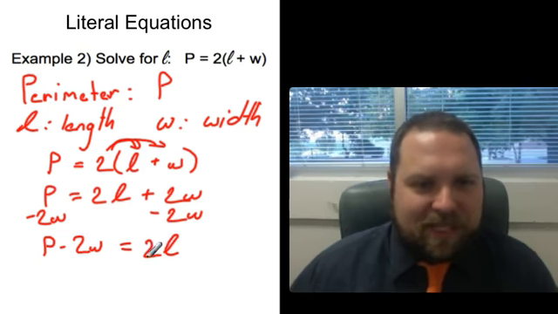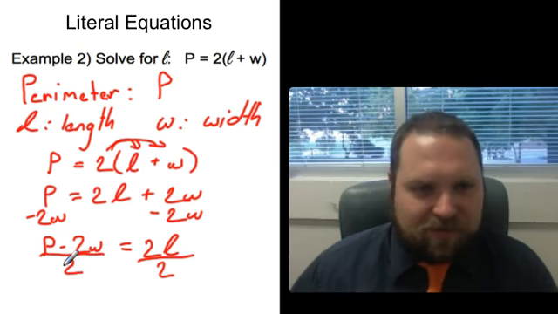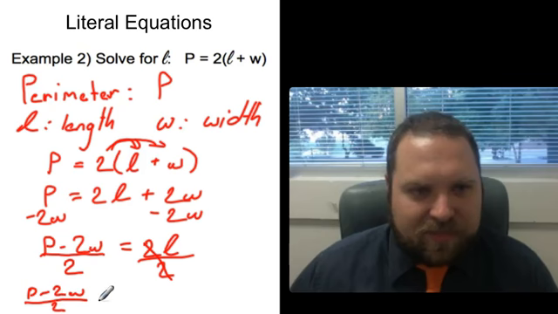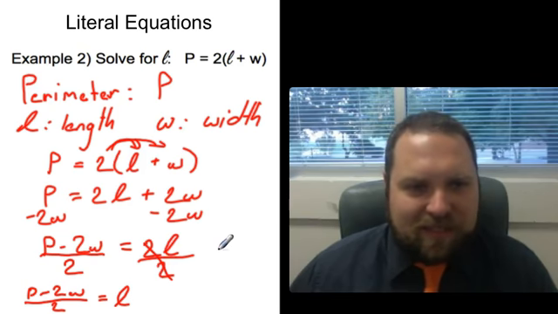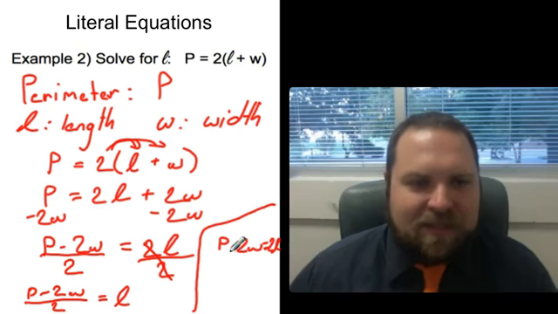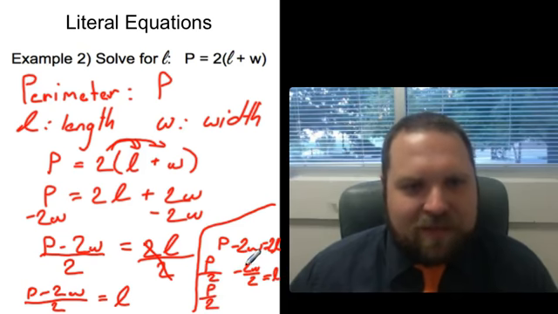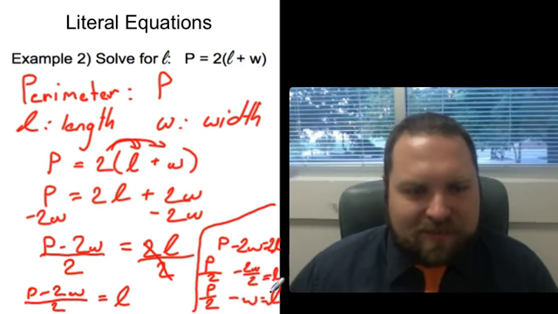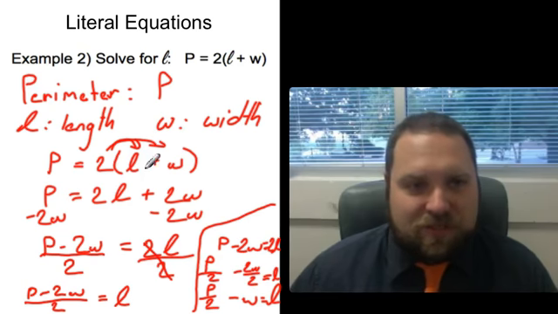And now, what I want to do is to get that L by itself, I've got to get rid of the 2, and I do that by dividing by 2. And I actually have two ways of writing this. The easiest way is to just put it all over 2, and that's going to cancel. And so I would get P minus 2W over 2 is equal to L. And that's perfectly fine, or you can remember that when I divide by 2, I would do that by every term. That's another way to write this that would be correct. So I have my P over 2, which I can't do anything with. These 2s, though, would cancel each other out. And so length is also P over 2 minus W. Either one of those works. If this right here confused you, feel free to ignore it and just do what we saw right there.